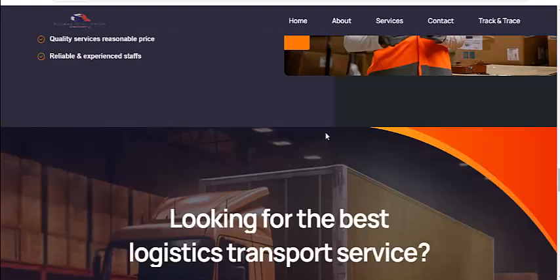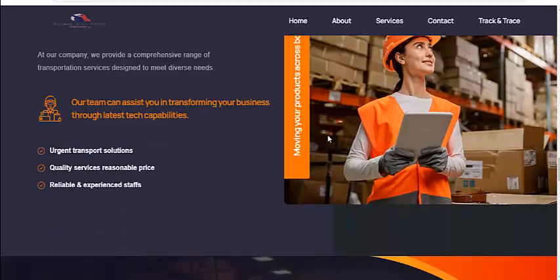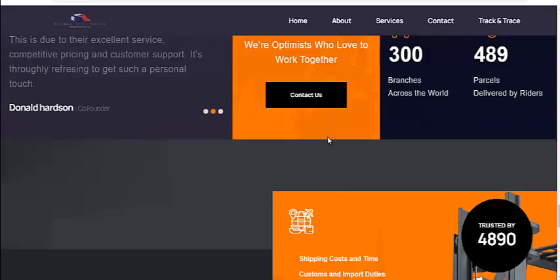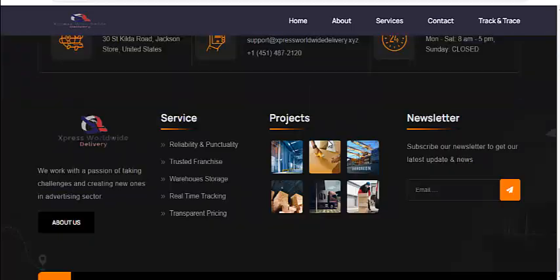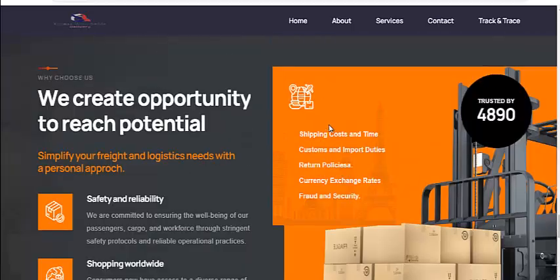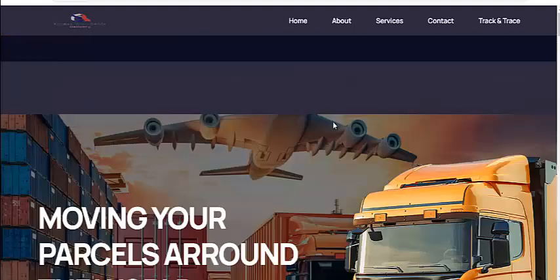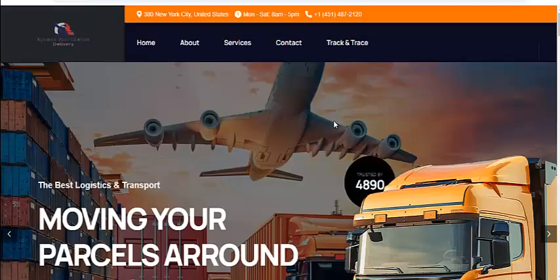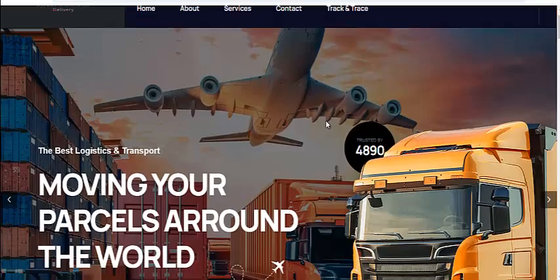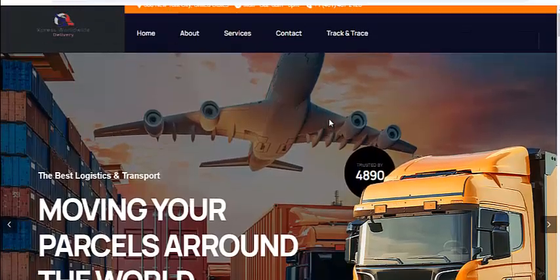So if you take a look at the home page, just scroll down, you see how graphic the website is. See the display, everything is unique, right? And take note, each part of this website content can be edited, can be changed as soon as you have access to it, right? Whatever you don't like, you can simply change it.